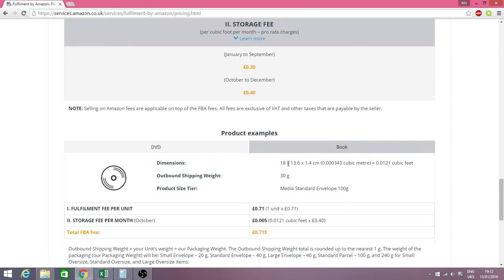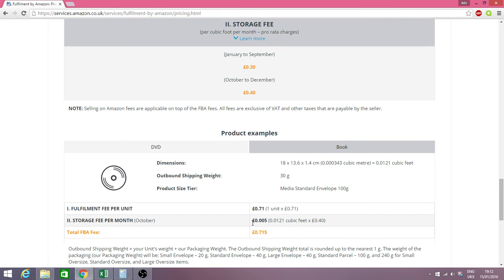So the storage fee, before I go into the FBA fee, the storage fee is 0.5 pence, based on it being up there in fourth quarter, because as you can see it's a 40 pence charge, same as the 40 pence charge here in fourth quarter. It is 0.012 cubic feet, which times by the 40 pence is half a penny for a month.